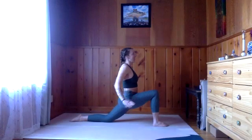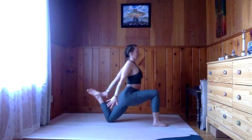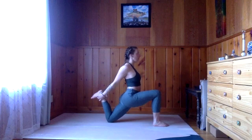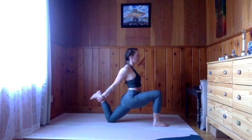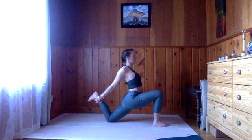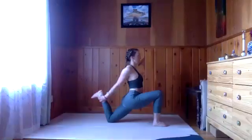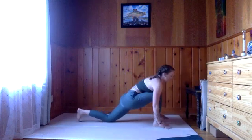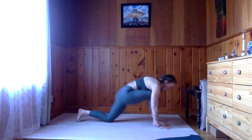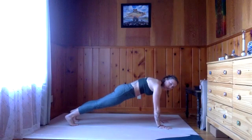So low lunge — arms can be lifted, arms can be cactused. We can always bind the back leg. Every exhale, let the hips soften a little bit more. One more breath, inhale and exhale. Then gently inhale to ease your way forward and out of this. From here, sweep this right foot back, tuck the toes, find plank, and we'll move through our first full vinyasa — rocking the shoulders past the wrists before we bend halfway down into chaturanga.